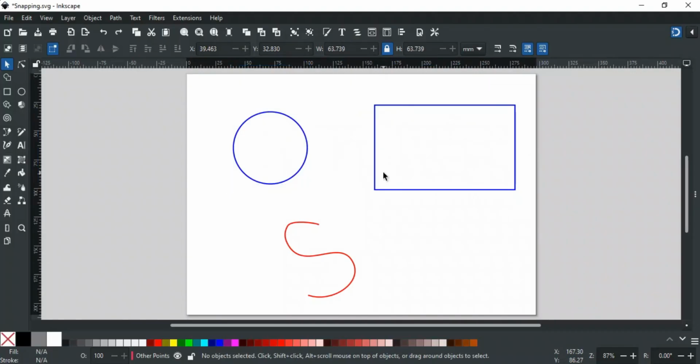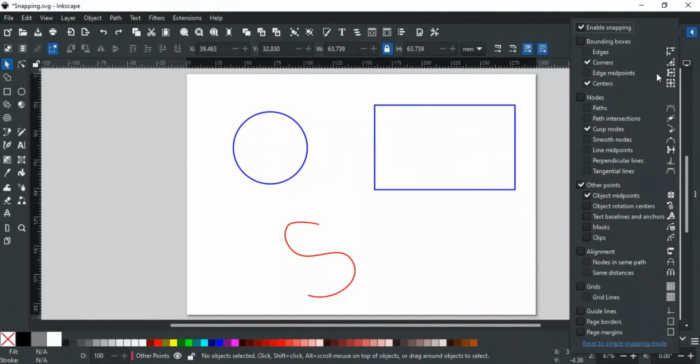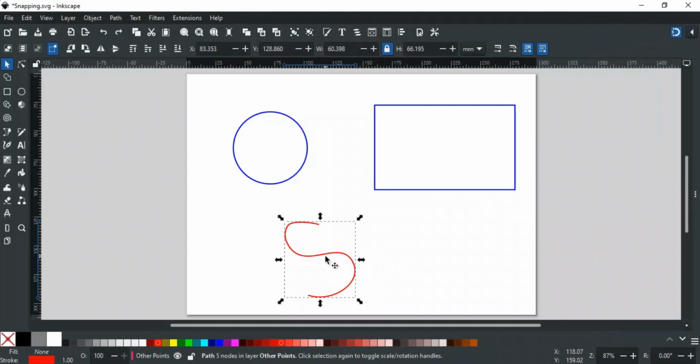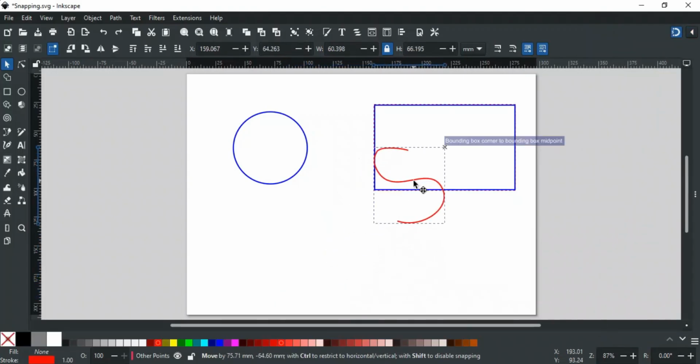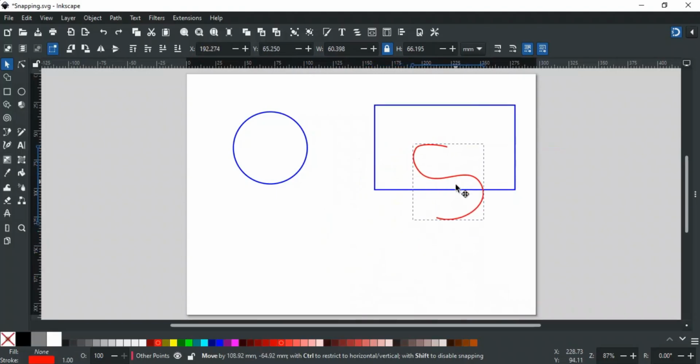midpoint. Both represent the center point, but they behave differently when using nodes or drawing tools. In Inkscape, snapping for bounding boxes and nodes works separately, meaning a node can't snap directly to a bounding box point, and a bounding box can't snap directly to a node. They only snap within their own type. For example, disable object midpoints, enable bounding box with corners and center, and nodes with cusp nodes. Now, when you move this path closer to the rectangle, the corner of the path's bounding box snaps to the center of the rectangle, but the cusp node of the path does not snap to it.